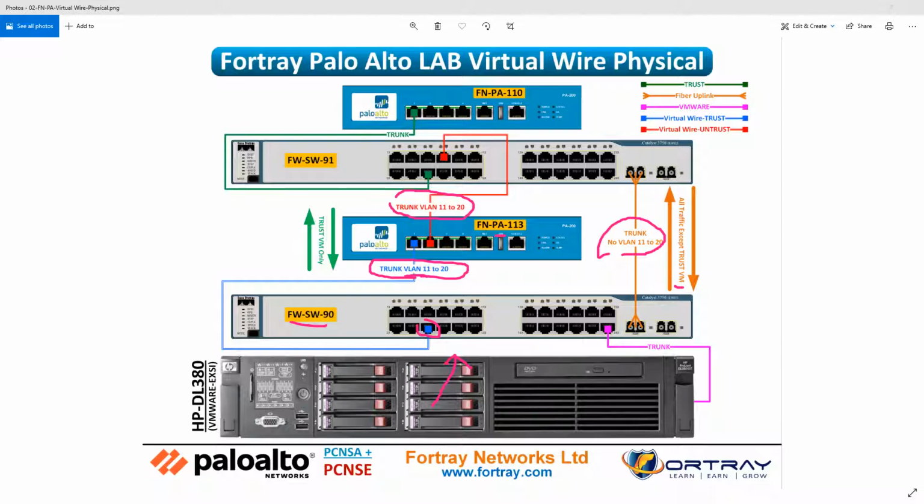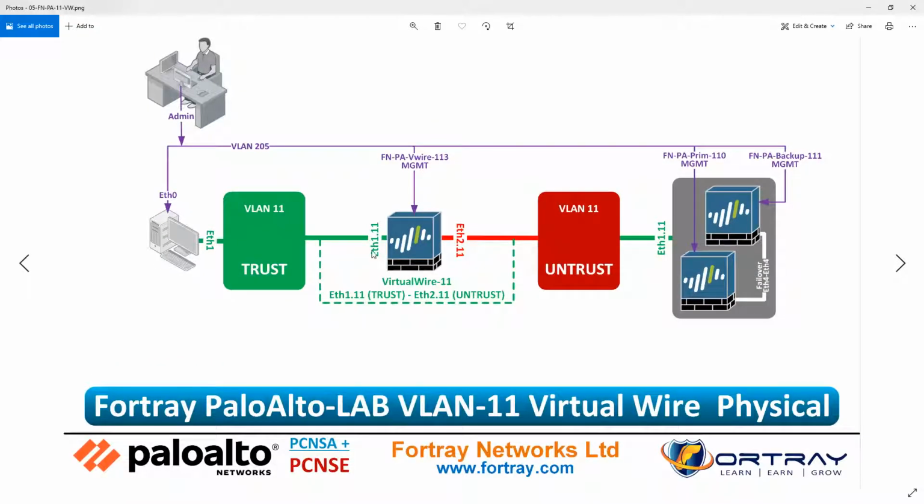If you look at the diagram we have created, this will show the real picture. You see E1/1.11 and E1/2.11, they are part of virtual wire 11, which you will be creating later. One is the trust side, one maybe the untrust side. Before the traffic hits these two, the device in the middle will transparently monitor all the traffic.